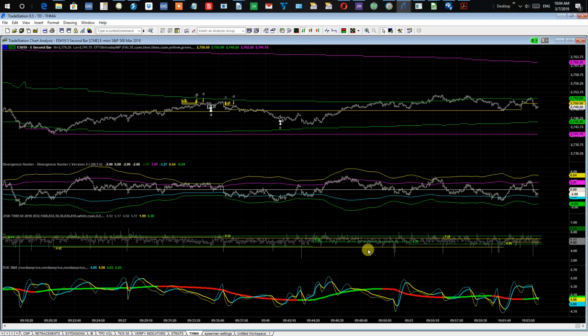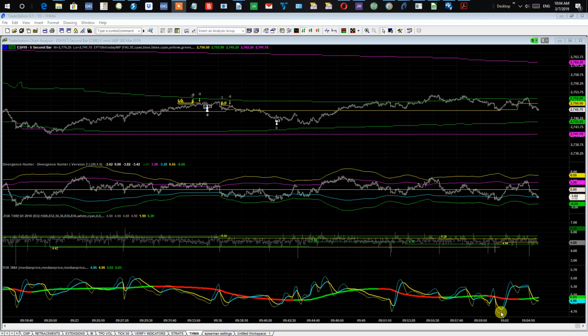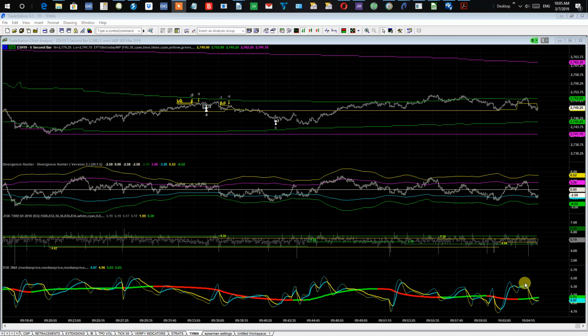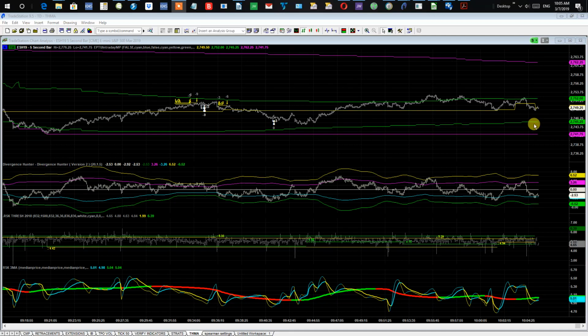Oh, and incidentally, seeing this low here, that low corresponding to this move up, you ought to look for a short. There's your divergence, and down you come. So nice scalp right in there. Very easy trade. So I'm kind of looking for this to come all the way down to the ascending lower value area. That could be a good long trade.